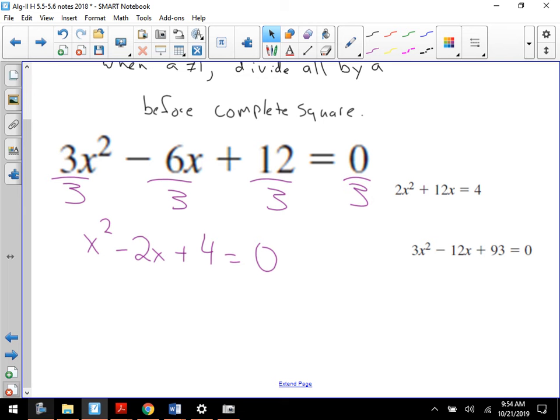Yep, basically I'm making that coefficient 1. When you complete the square, your coefficient has to be 1 in order for it to work. So whatever your a value is, you just divide it out. Sometimes it's clean like this, sometimes it might be a fraction. But again, as you just saw, fractions aren't that bad. All right. What's your first step here?